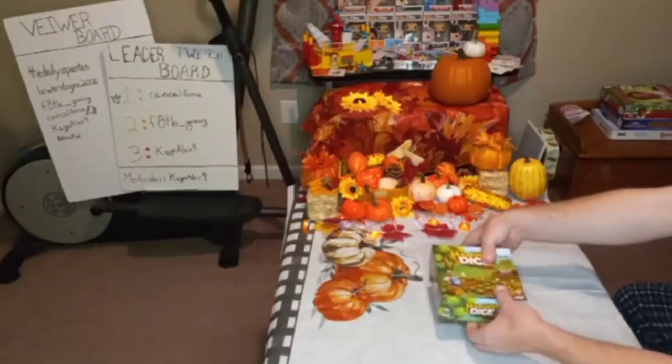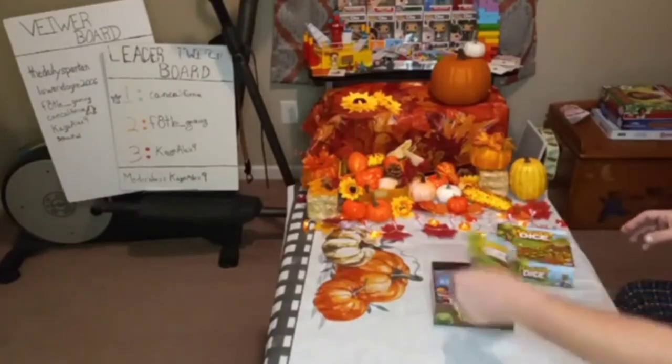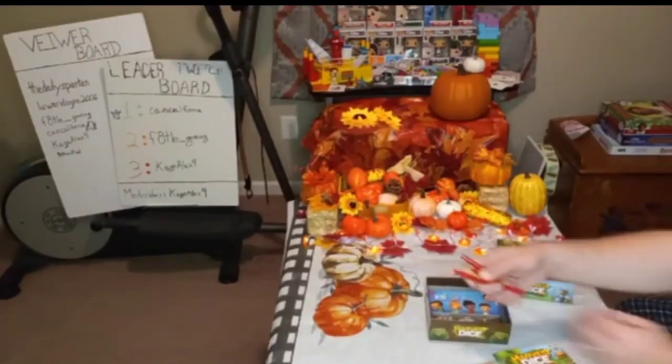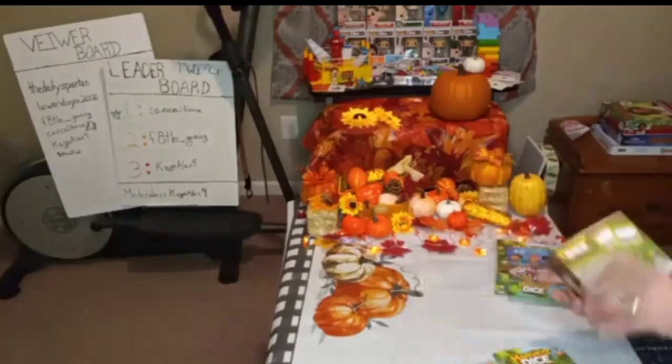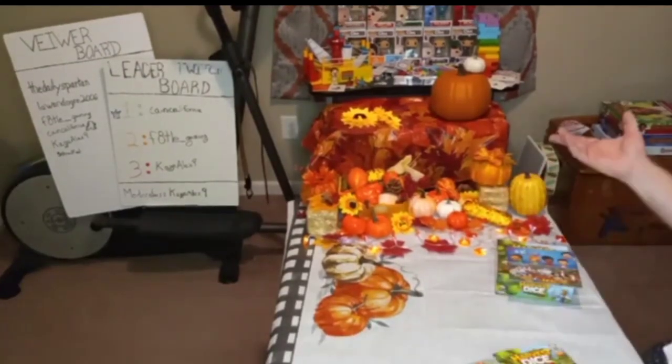Before watching this, go check out the first look, review, and unboxing of Harvest Dice. Yes. The instruction pamphlets, we have dice, and we have our pencils. Each person gets one of these pamphlets. So basically, we're growing a garden in this game. Okay.